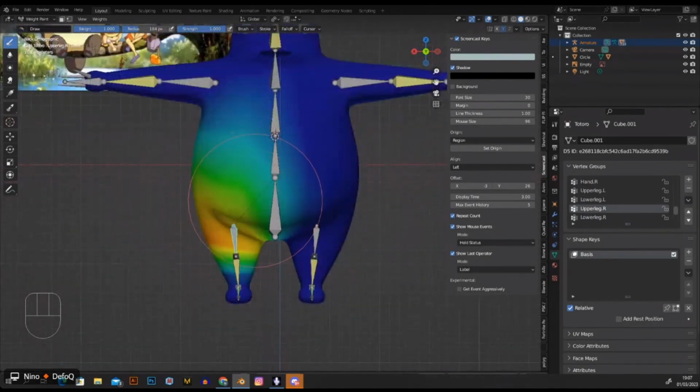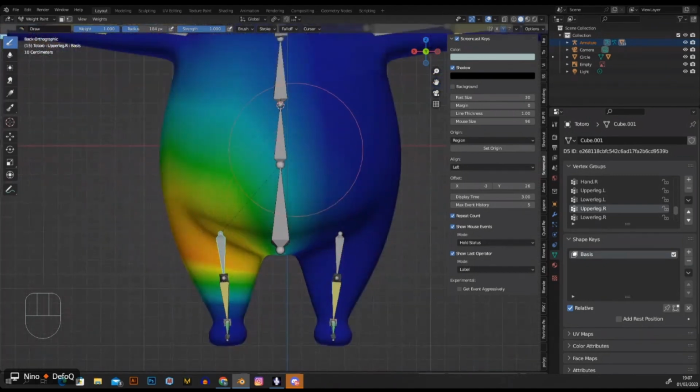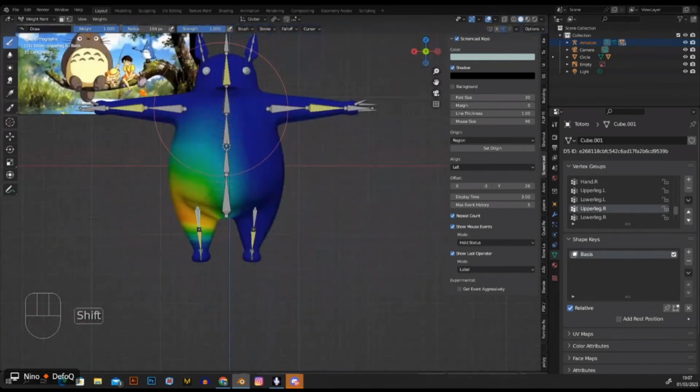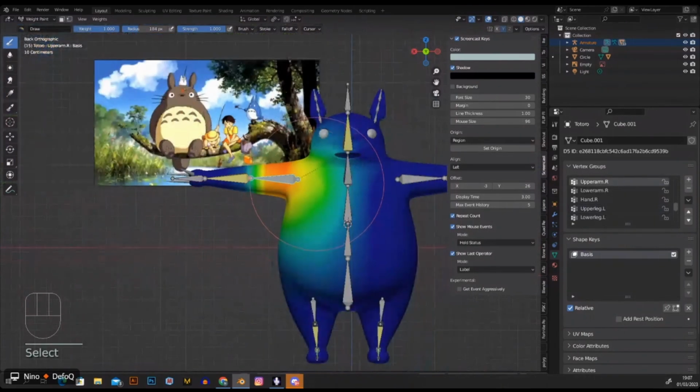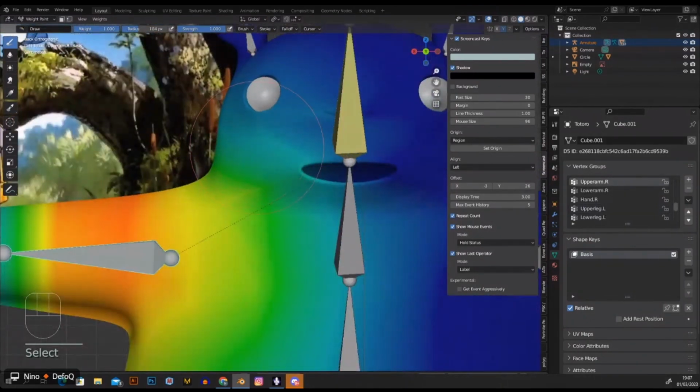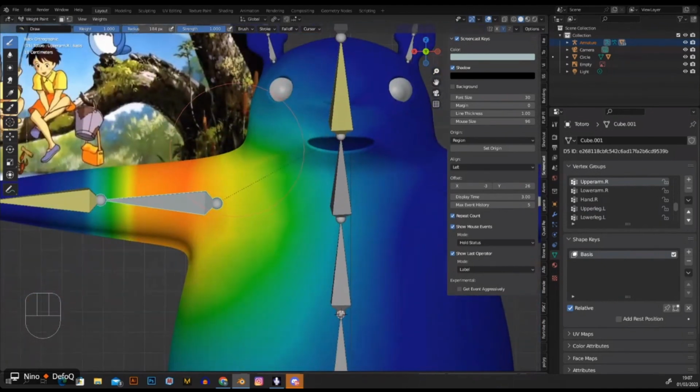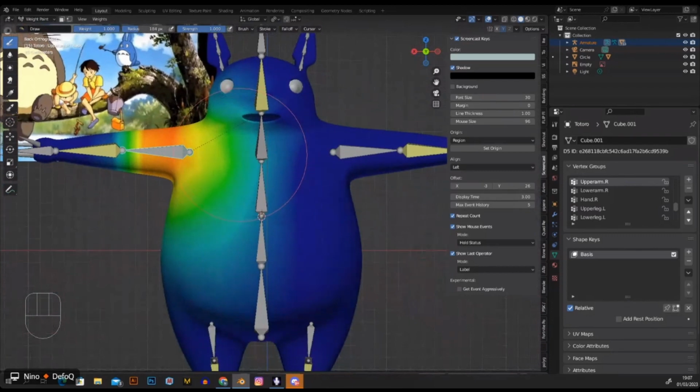So we can see that, for example, if I select this hip bone, this upper leg bone right there, a lot of the stomach is actually parented to that bone, which is something we definitely don't want happening. Same thing for example, the shoulder right there. We can see that the light blue color goes all the way up to like the eye socket, while we wanted to stop right there at the shoulder range, right? So we're gonna be fixing this.